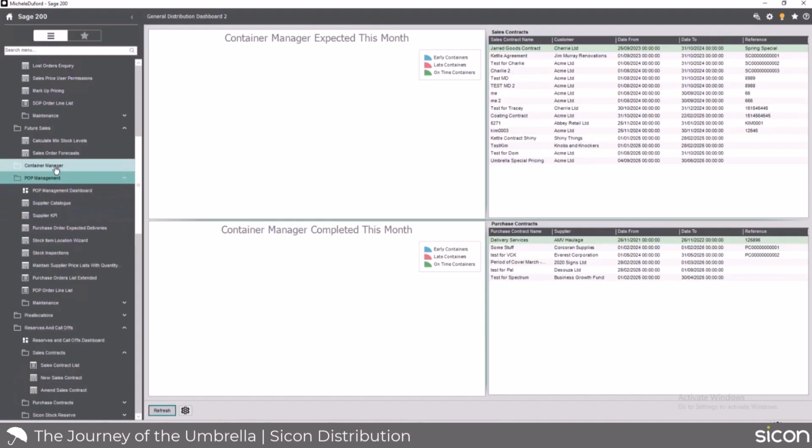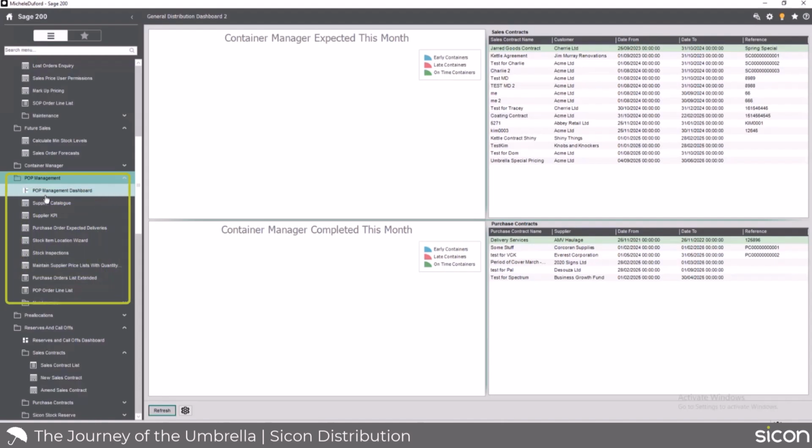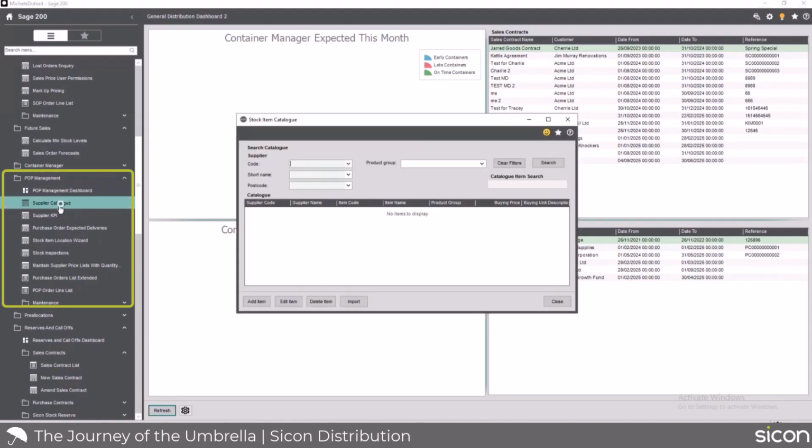We're going to come back and look at container management in just a second, but POP management, in addition to some of the things that we will actually include in purchase order processing, I also get some really clever things. The supplier catalogue is super clever. For those which are potentially not heavily using stock, or where you have a requirement to look at non-stock items potentially that are on a list from their supplier, this can be imported in. I can then use that when I go in to put a free text item on in my purchase order, to use my supplier catalogue.